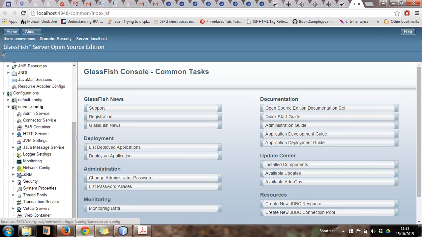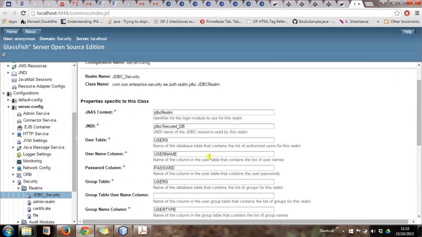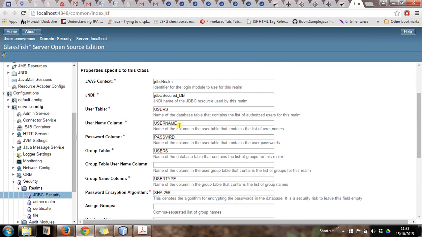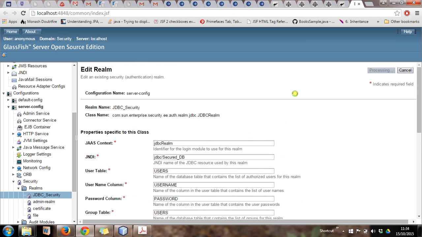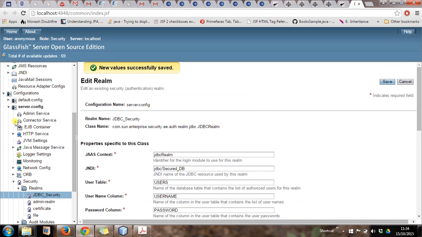So in my realm, I have users, username, password. Okay, I was not getting the capital O correctly done. Caps lock O. So when it was trying to match for password column, it was looking for passWRD and not password. So that's why it was having some errors. Now it should work fine, hopefully.